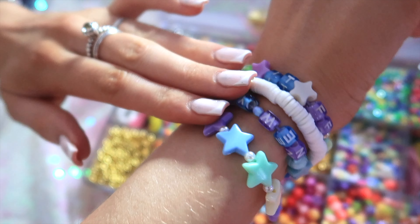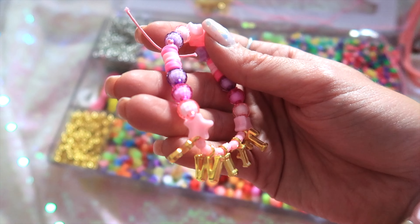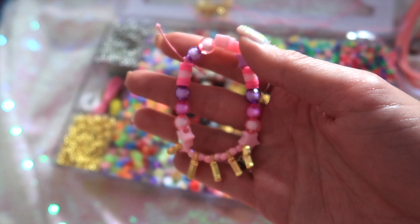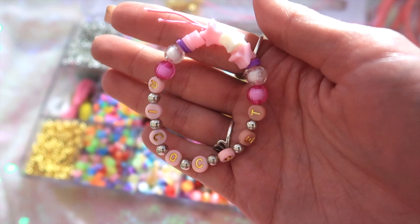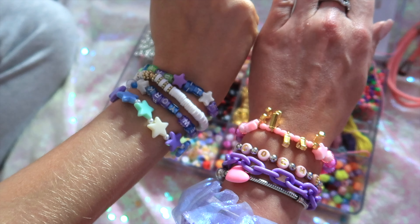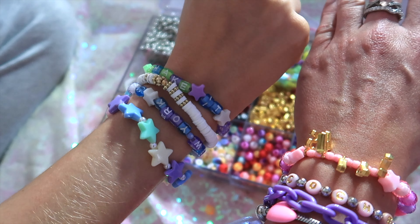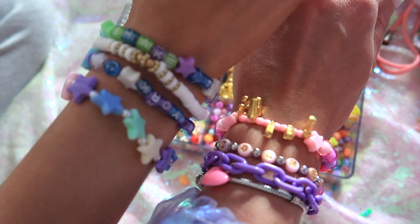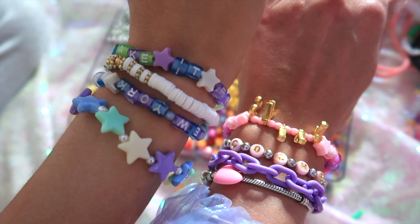Here are my 1989 bracelets — very cute. This is my first bracelet. It says Swift on it in gold and then you've got the pink and the purple — I really like that. And the next one says Ricochet on it, which is one of my favourite songs ever. These are the bracelets on — I'm really happy with those. Obviously we only made two out of the four that we're wearing but they're really nice things to keep. Yeah they look so cute.